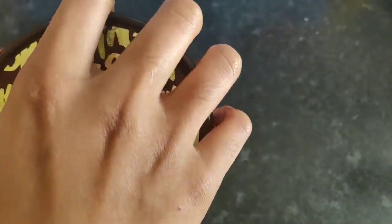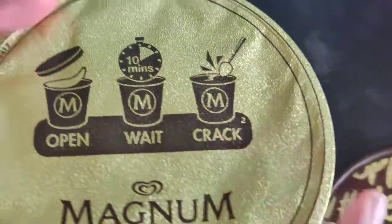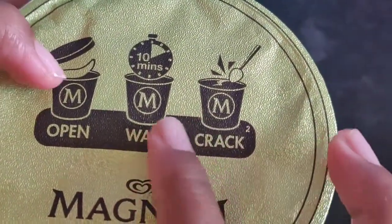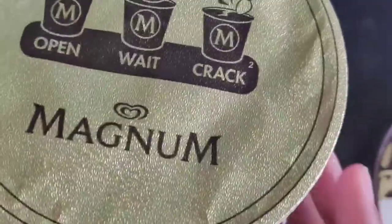So let's open this up. There we go. So open, wait and crack. We've got the cracking bit, we've got the opening bit. 10 minutes. 10 minutes just for a piece of ice cream.